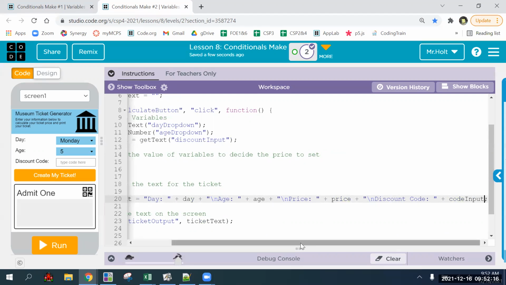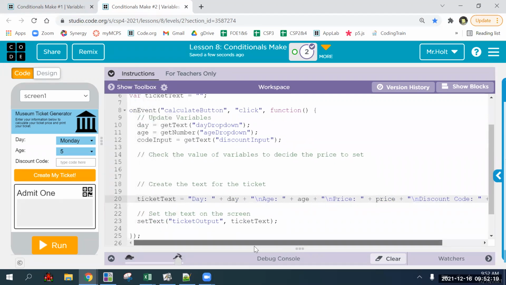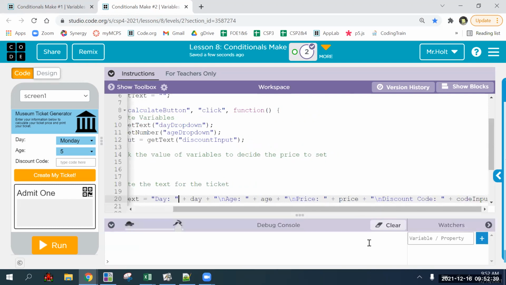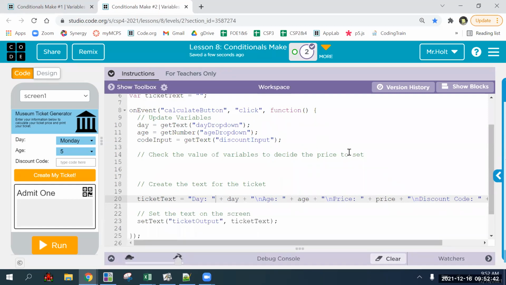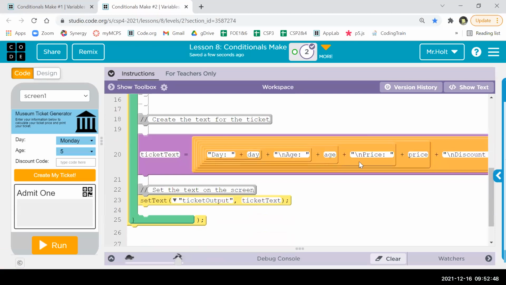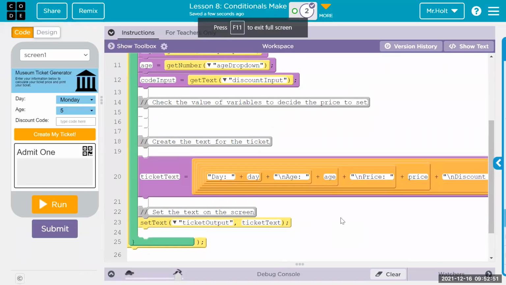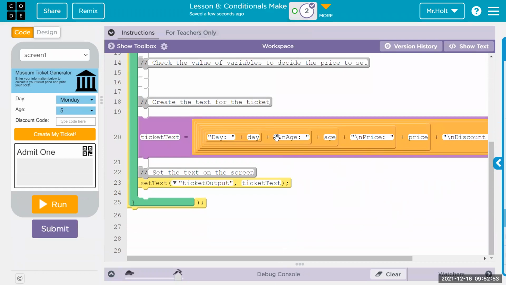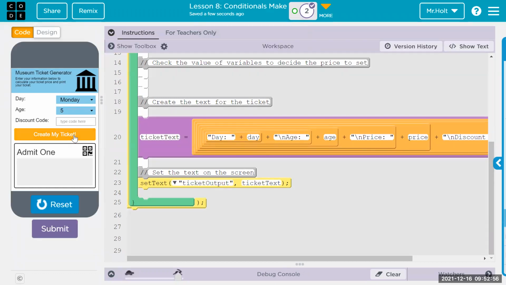That's fine. So if you need to, and you are watching this video later, pause it and take a look. It is critical that you pay attention to where your quotes are, or if you're missing some. If you have a red square, you've done something incorrect. Red squares are far more likely when you go into text mode, but here we are. Switch it back to blocks, it should be fine. And you can see how it's far easier to go into text mode and type out all those things. Let's see what we have here.